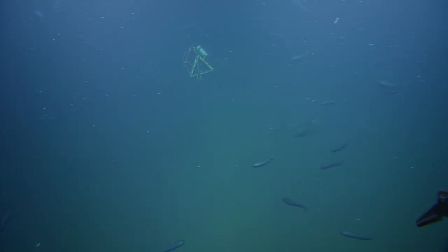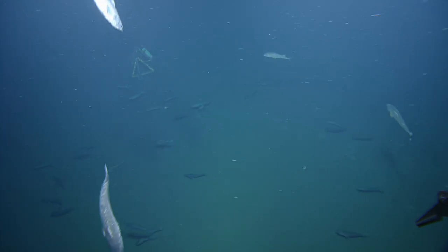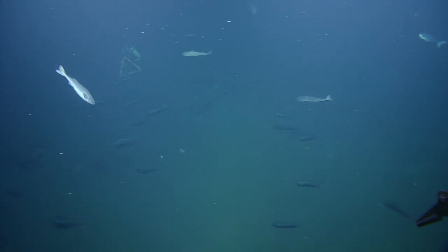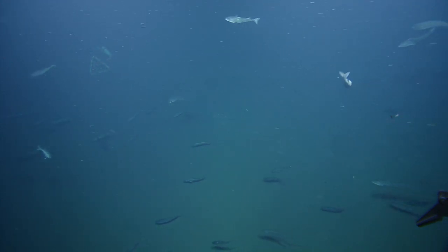I think you can kind of see there it goes. I can see the oily. We're not towing Atalanta towards the cable, are we? No. You want to range back down on the... Yep.